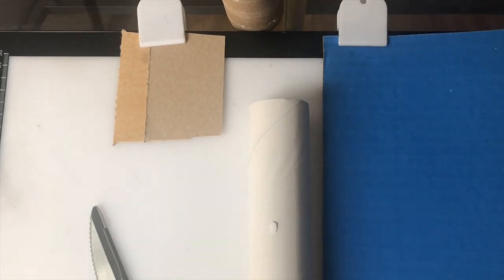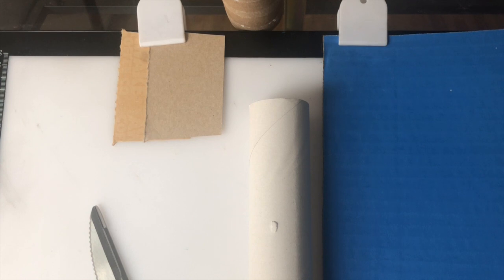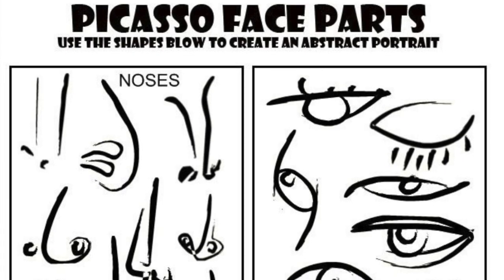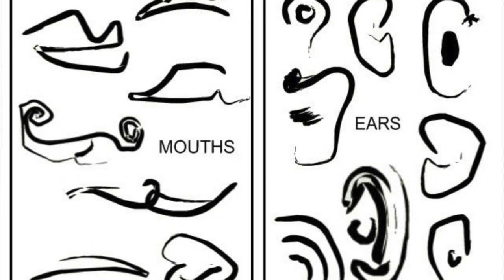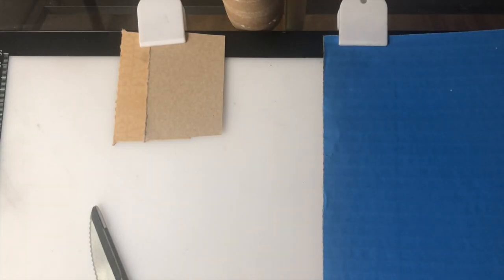So I gathered all of my items that I found throughout the house, and I'm ready to get to work on my recycled Picasso portrait. Since we are making a portrait, we want to think about facial features and what a face is going to look like. I would like to start with the head.